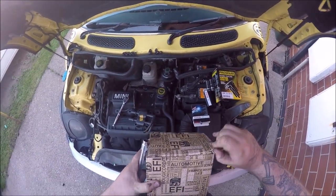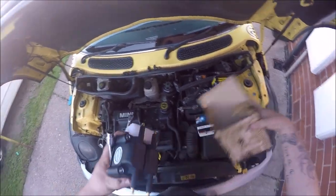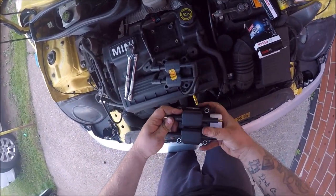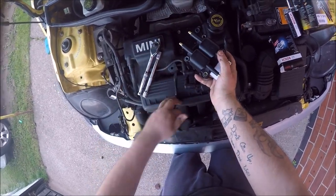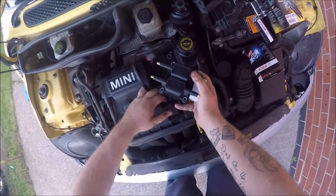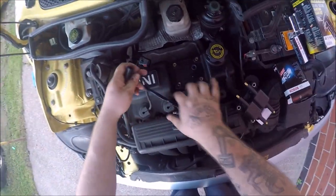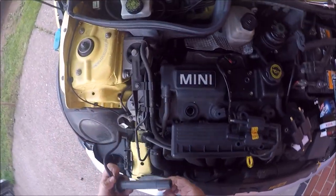Coil pack out. Nothing better than a brand new coil pack by then. Make sure the numbers line up. I'm just going to put them up there a minute. Cylinder one. There we go. But what I am going to do is each individual.